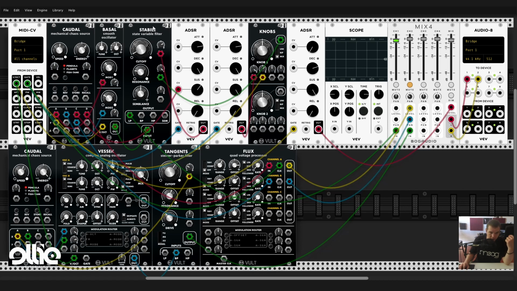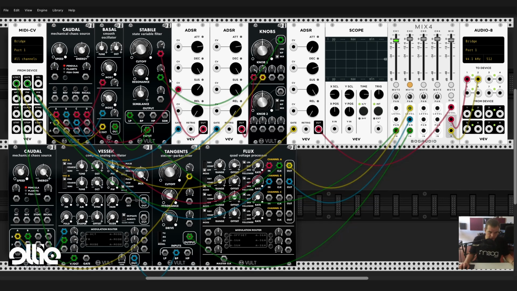I'll show you the pan control with the second sound anyways. Now the filter is being modulated with the first envelope generator in here, which has long attack, full decay, and like two thirds sustain, and its sustain is being modulated with Caudal again. This will give us some movement with the sound, because the sustain will basically control the overall level of how the filter is opened or closed.